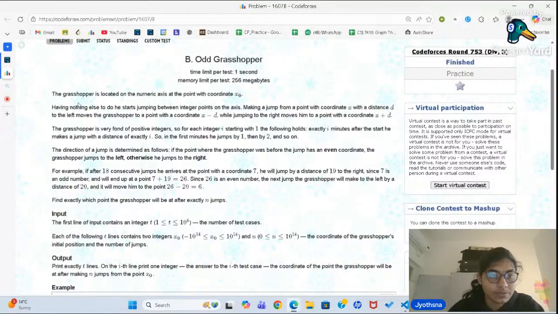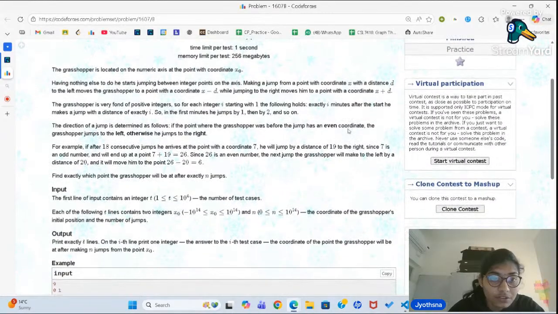Old grasshopper. The grasshopper is located on the numeric axis at the point with coordinate x0. Having nothing else to do, he starts jumping between integer points on the axis, making a jump from a point with coordinate x with the distance d to the left. Grasshopper moves to x minus d. The grasshopper is very fond of positive integers.